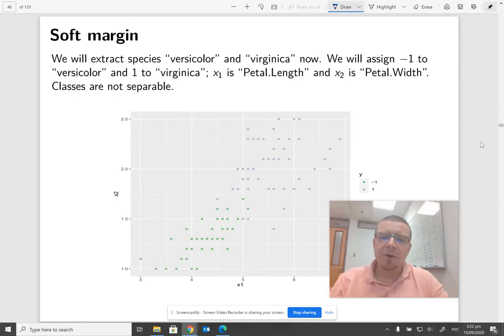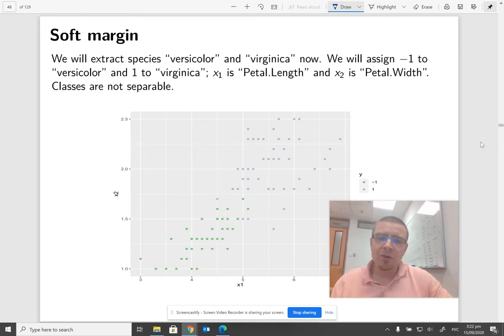Okay, so for the sake of the story, now I'm going to use a slightly different example. Originally, I took this iris data set and I extracted just 2 out of the 3 species that were linearly separable. So now I'm going to extract different species. One of them is the same and the other one is different. Instead of setosa, I'm going to use versicolor.